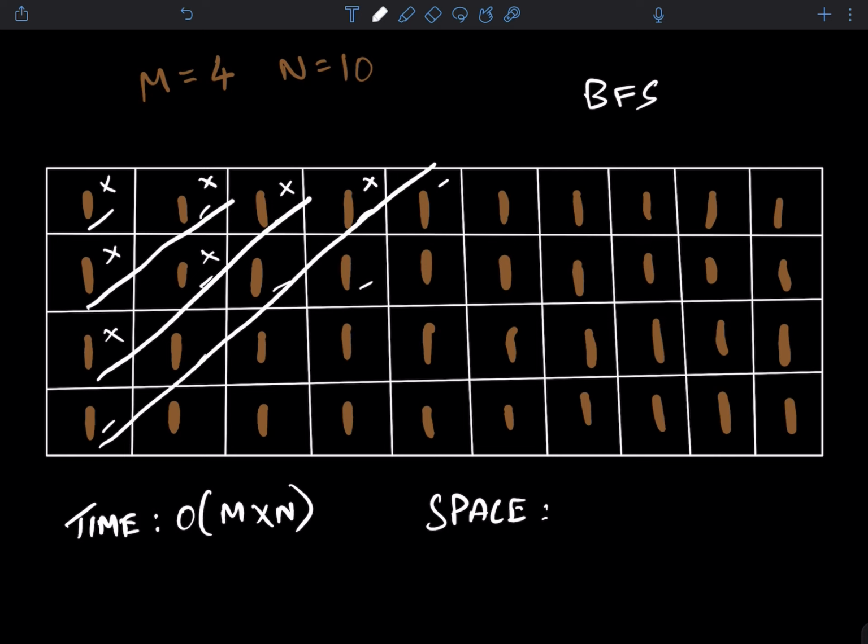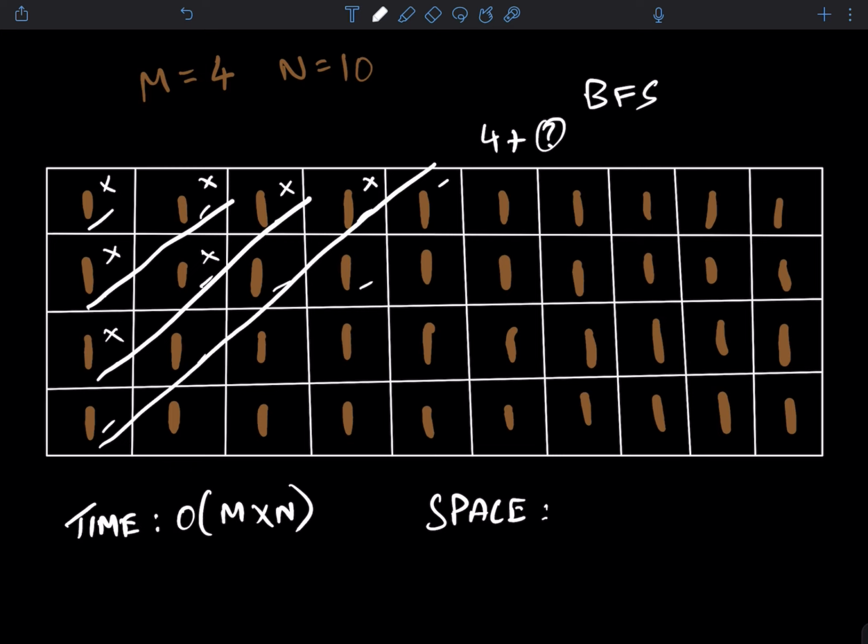So in this case, how many elements do we have in the queue? It's mostly all of these elements plus a couple of elements from the next diagonal, or the cross set of ones that we're seeing. So if you see here, it's always 4 plus something, right? And this something is not actually increasing based on n or the number of columns we have.